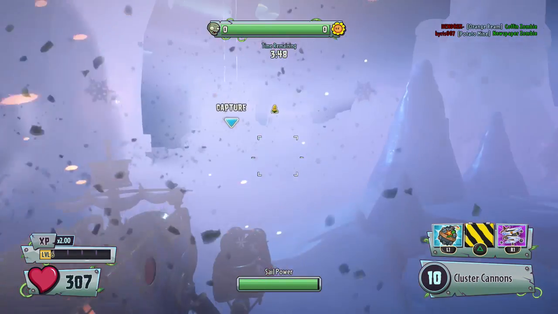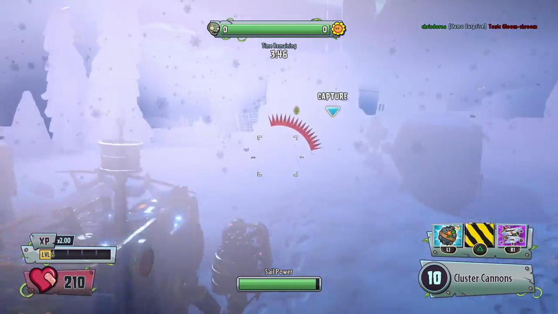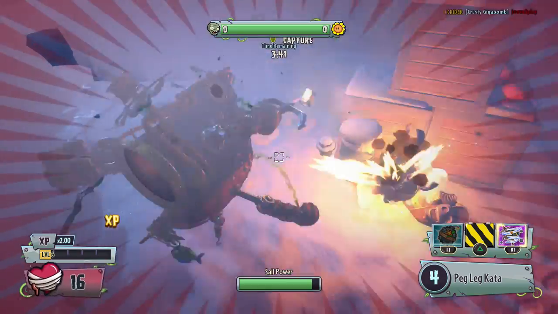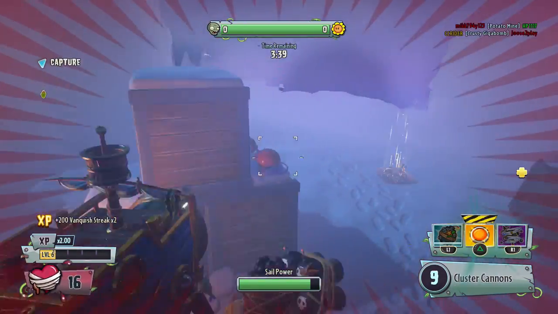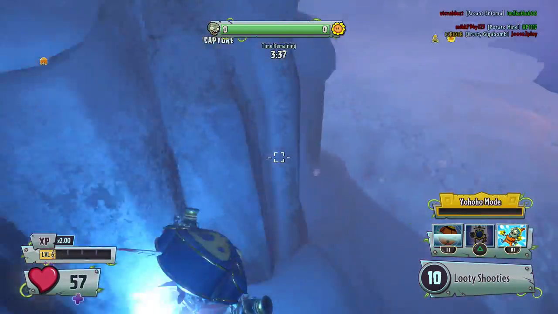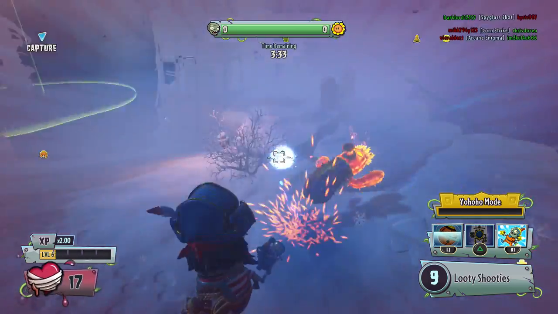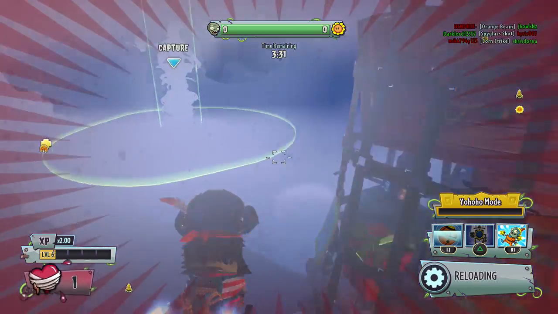Okay, this is our time to be sneaky. Apparently not, apparently not. Oh my gosh, we just got instantly destroyed. Come on, get out of this thing, get out of this thing. It's a death trap at this point. Oh my gosh, everybody can just see my player reticle and just destroy me. This isn't working out so well.